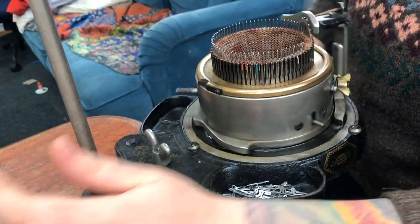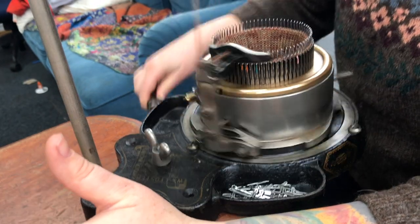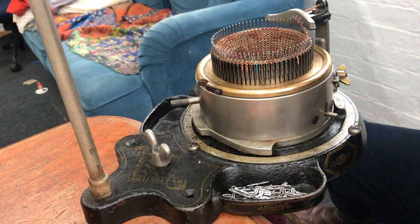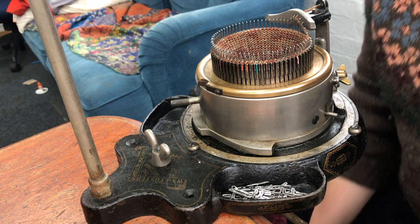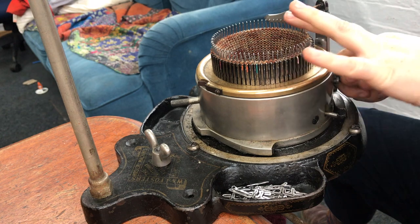Right, on the last 10 rounds, so I decided to do 50 rounds of stocking stitch with my other colour, and then I'm going to start the heel, but before I do that, I'm going to do what's described as the heel narrowing.